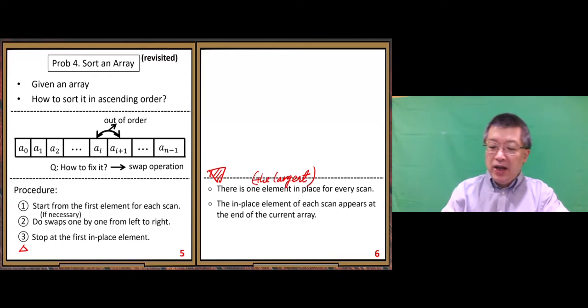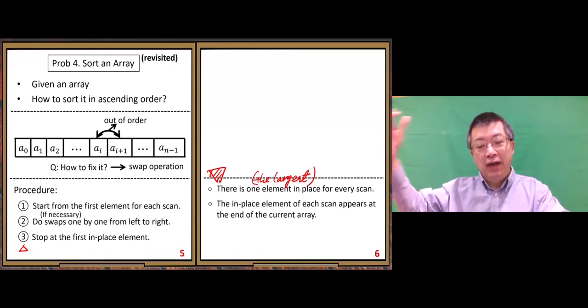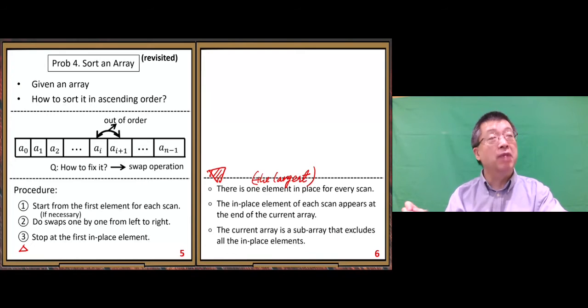So that's our next step. The in-place element of each scan appears at the end of the current array. So with that, the current array is a subarray that excludes all the in-place elements.